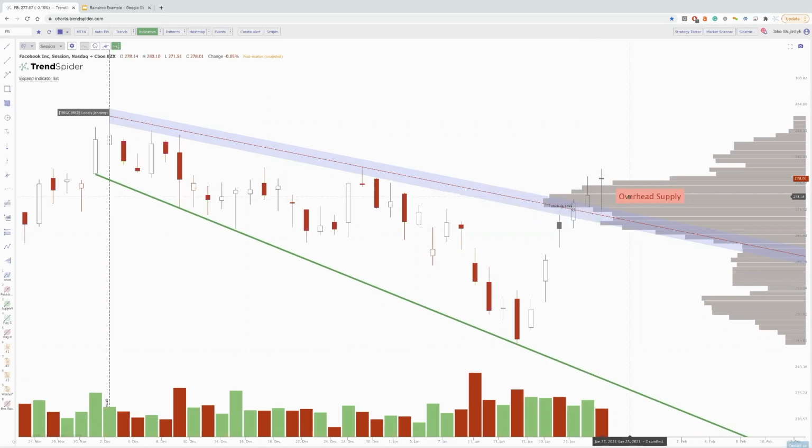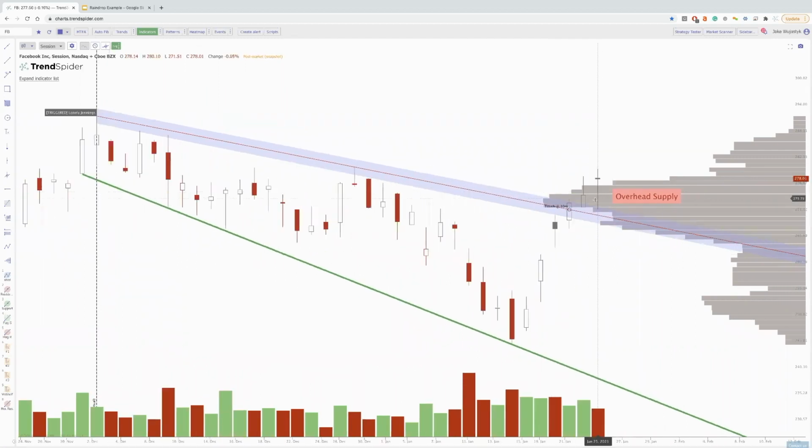This is the supply zone. This is why we call this overhead supply, at least initially, because all of these shares that just dealt with a 10% drawdown, there's going to be people who are selling because they got back to break even and they're like, all right, I'm out of here. So you could call this break even supply, meaning these shares got back to break even. Some of them are taking their money and going elsewhere, and this area initially will act as supply. As you can see, it acted as supply for a couple days before we finally closed above it today.